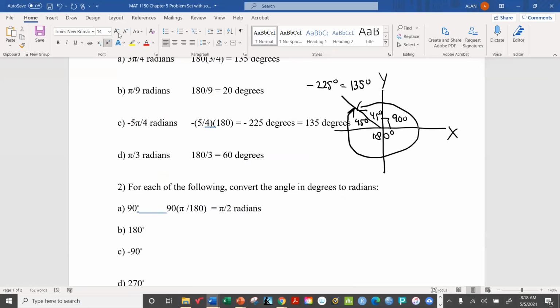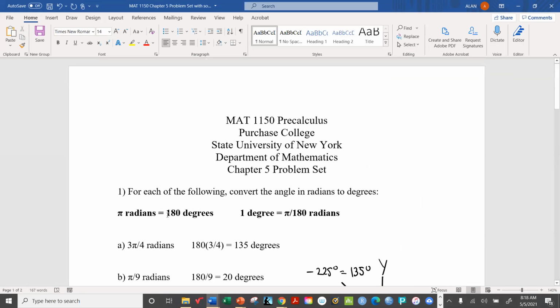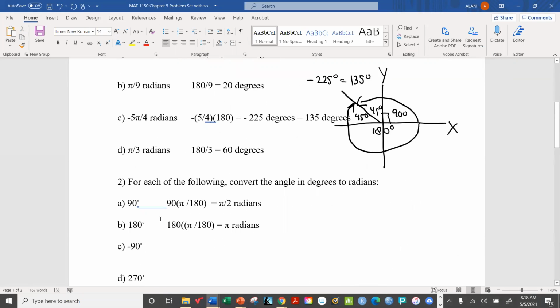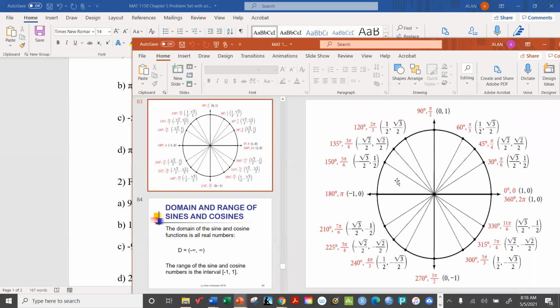So down here, I'll take my 180, and once again, I'll multiply it by pi over 180. Oh, that's an easy one. It'll just end up being pi radians. How do you like that? That should come as a surprise to no one, because we just got through saying up here that pi radians is 180 degrees. So therefore 180 degrees equals pi radians. And again, you can check here, and it's right there.